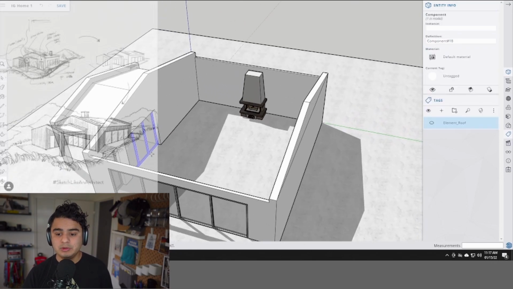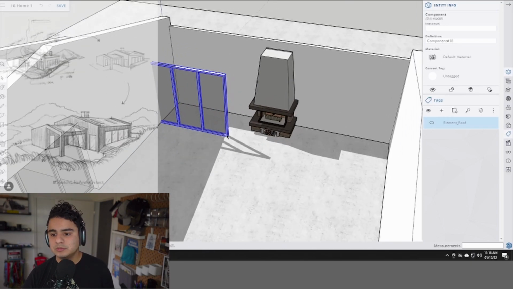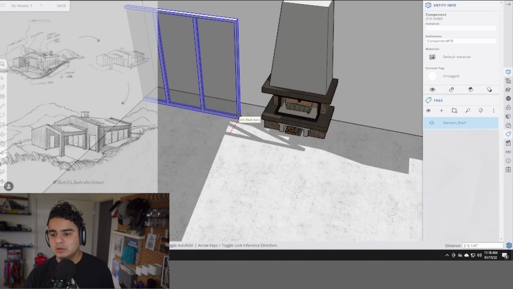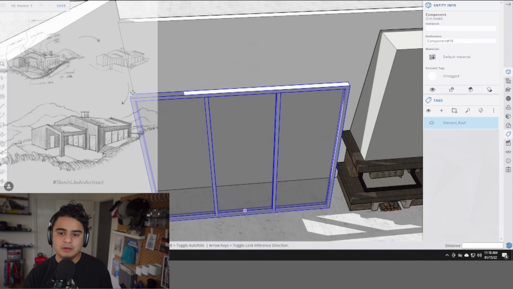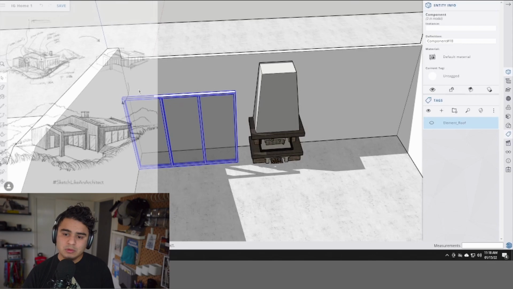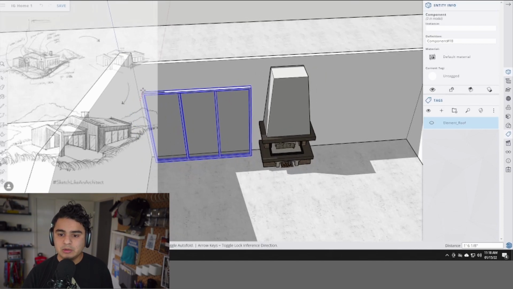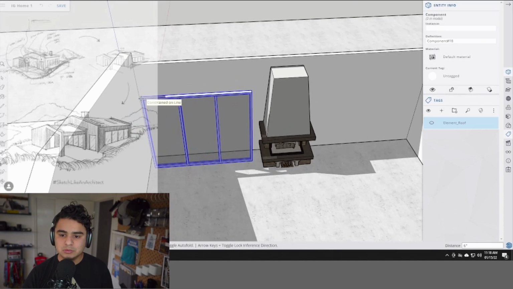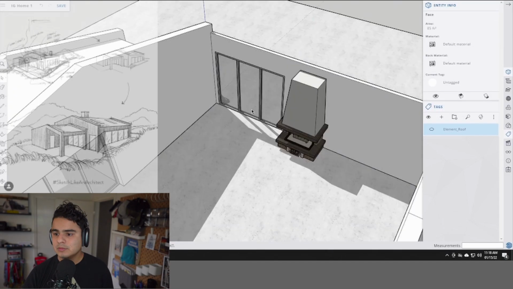So what else would be nice is you can copy these windows and then rotate them. And we can see if it fits between the fireplace and the exterior wall. So now we can move it over, we'll go 6 inches and then bring it out. Oops, I'll need to make it flush there. And then we'll draw a rectangle on the exterior wall and pull it through.